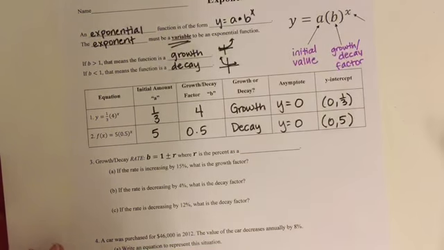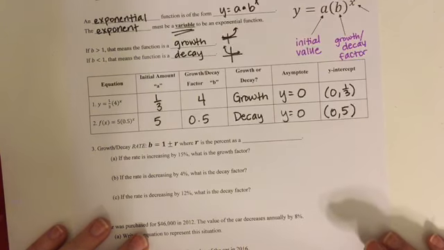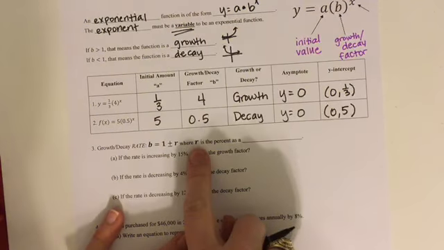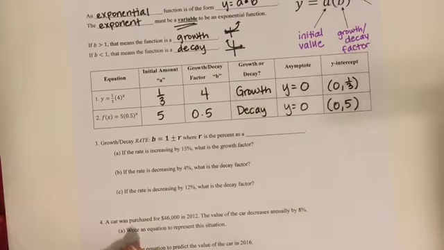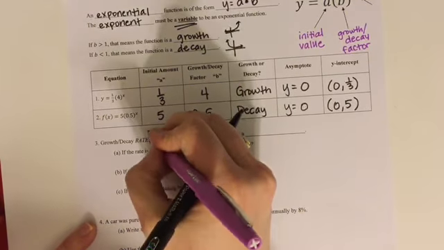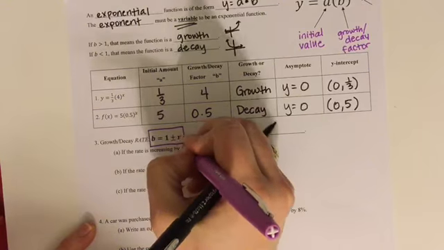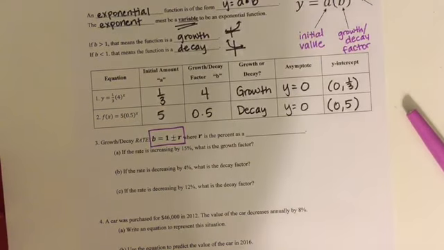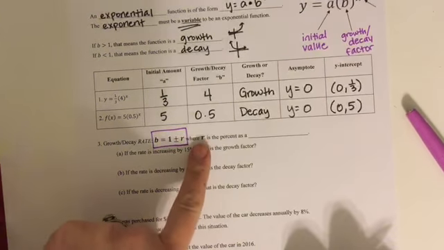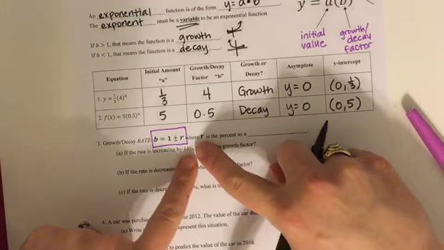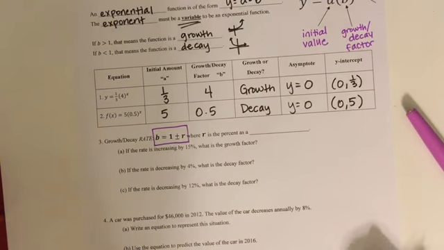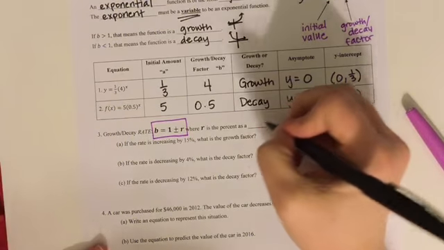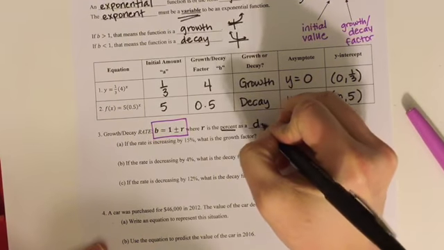What we're going to have to do actually most of the time is make our own equation. So let's try, if they gave us what's called a rate, how do we make that magical b value? I gave you guys this formula yesterday and I just said, just memorize it. We're going to actually use it today. One thing we have to worry about is that r is almost always given as a percent, 15%, 4%, 12%. But we don't like using percents in equations, so we're going to use the percent as a decimal.